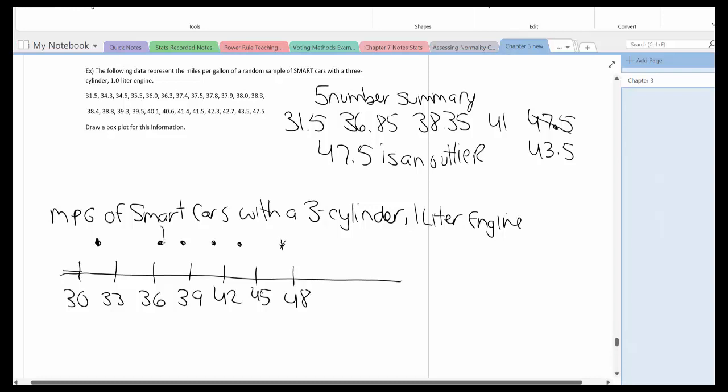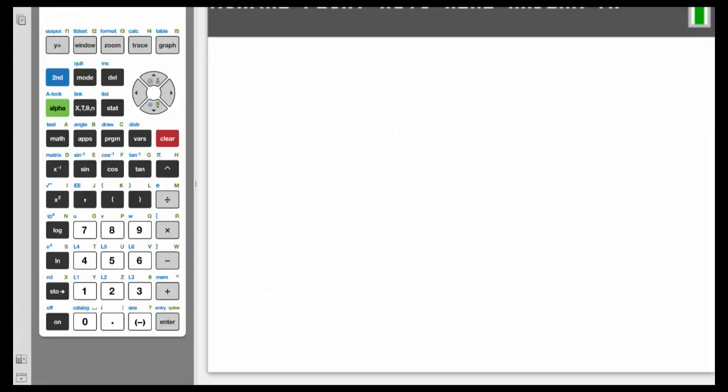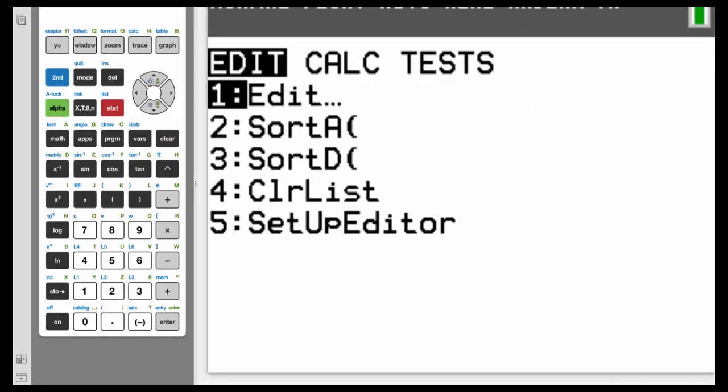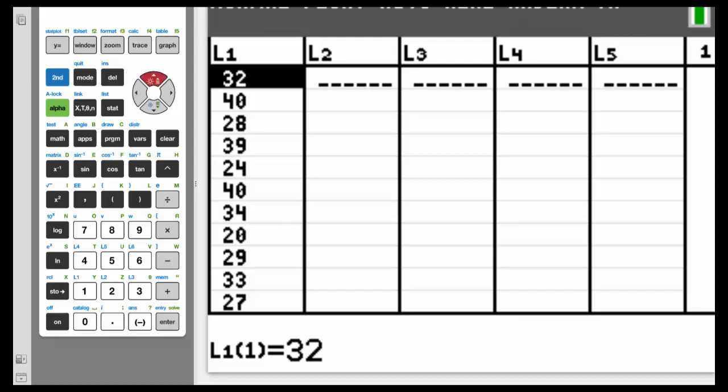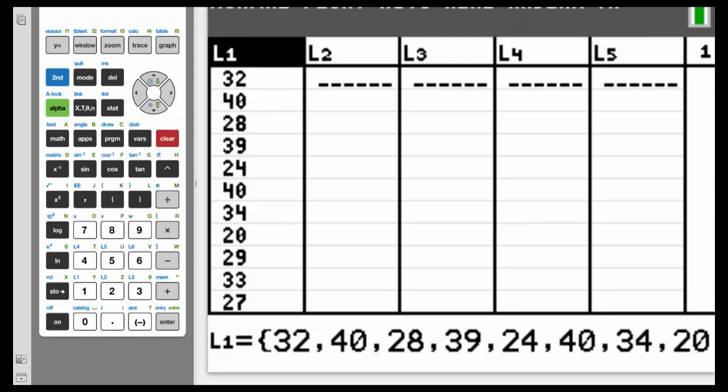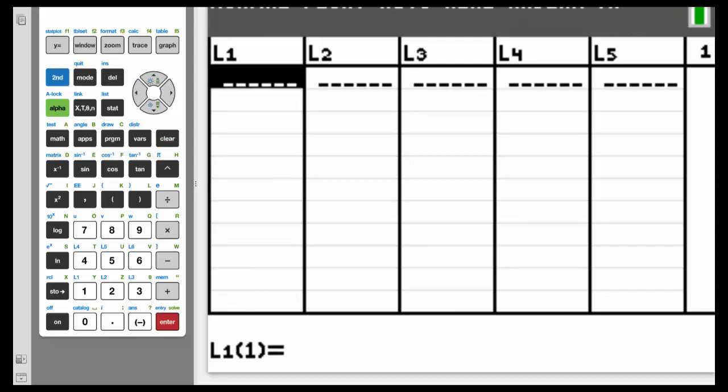So, draw the box, and then draw out the whiskers. Again, it's only going to go out to 43.5. Now, let me show you how to put this into the calculator one more time. First of all, we've got to put the data values into the calculator. So that's hit Stat, highlight Edit, hit Enter. Now remember, highlight L1, hit the clear button, and hit Enter. So now I'm going to put these data values into the calculator.